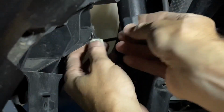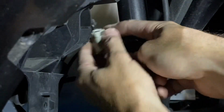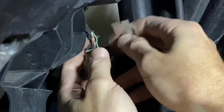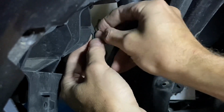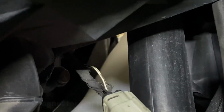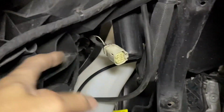Okay, and now what I'm doing is taking a razor blade and very carefully cutting back some of the sheathing that's wrapped around these wires so I can better access the white with brown wire. And when we're done, we'll go ahead with electrical tape and wrap this back up, make it look nice. We can see our friend right here. It's white with the brown. The reason I'm doing this is so we can isolate this wire and then have a better place to access splicing in the red connector, which you've seen on the RT badge, which is going to get our power drawn right from this source.